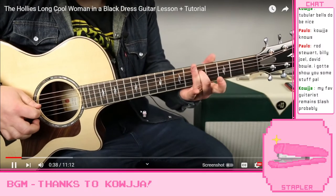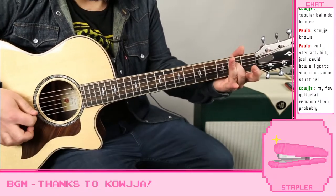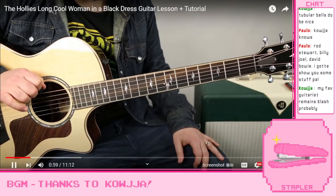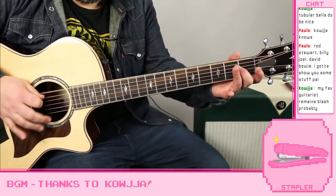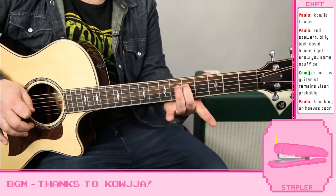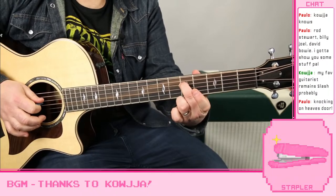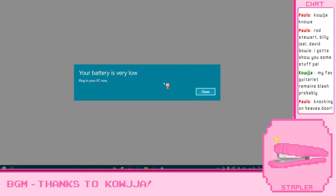Let's break it down. Open E, hammer the second fret of the A, open D, and you get that. From that open D, middle finger is going to go onto the second fret D and slide up to the fifth fret. Pick the open G right next to it. Now middle finger goes to the fourth fret.